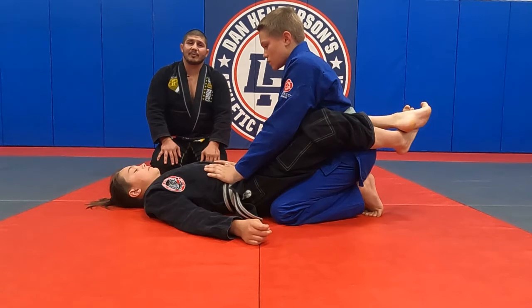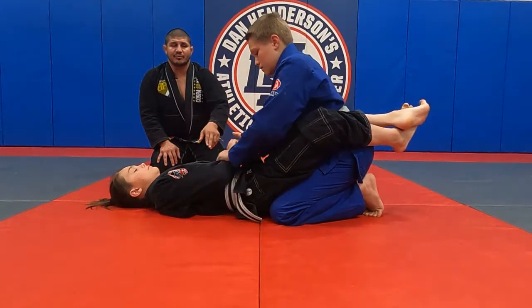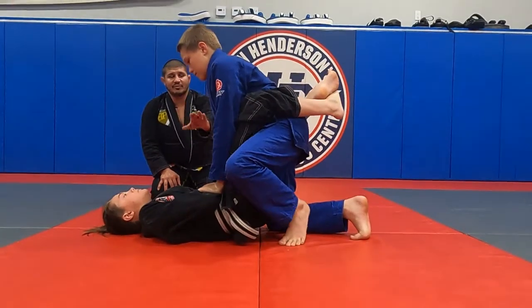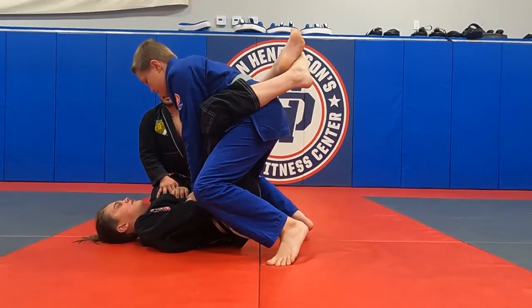We're looking at guard break number three, standing up. We're gonna control our partner's arm, put it across their stomach. We're gonna step up with that leg. We're gonna lean our body towards that leg, stepping up with the other leg. Then we're gonna move our leg to their tailbone.